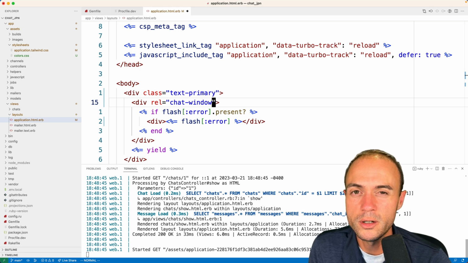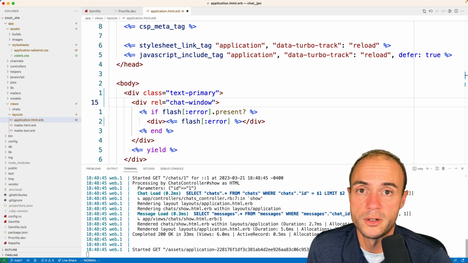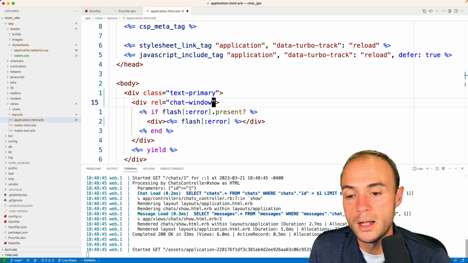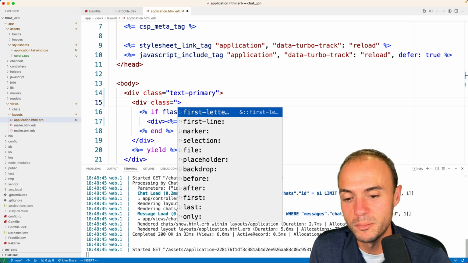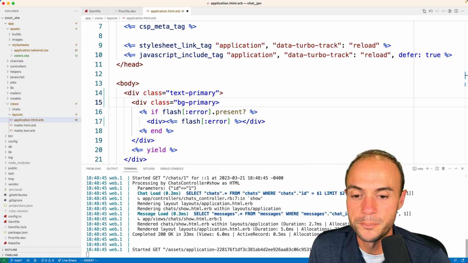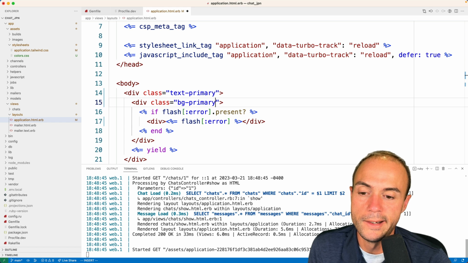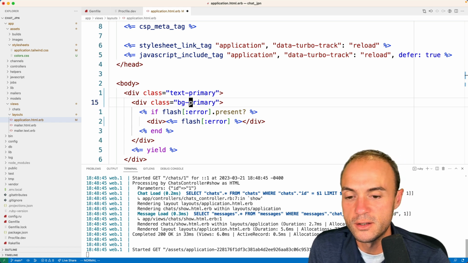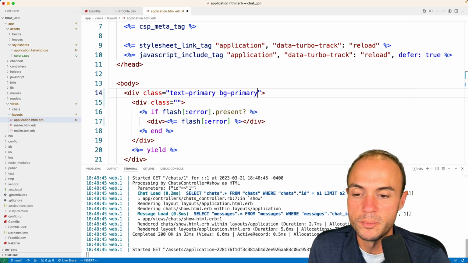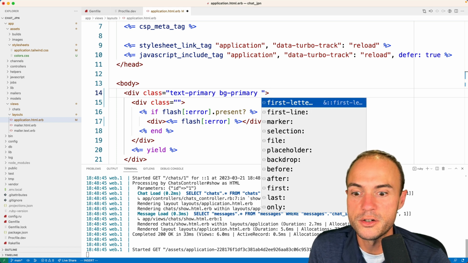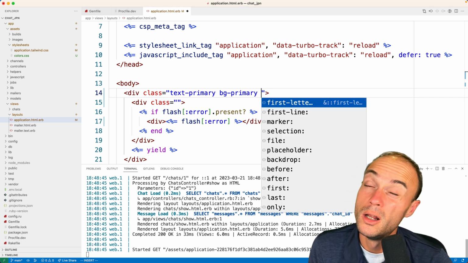But a selling point of Tailwind's marketing that I don't really buy is, and you don't have to think of class names anymore. Honestly, thinking of names is one of the most useful things about programming because it forces me to think. Because here I'm like, okay, so what's this div? I don't know. Let's just slap some stuff on it. Throw some mud on there. Let's make this BG primary, and let's make it. I guess this isn't even the big thing. This is just the flashes. All right. Well, I'm going to put BG primary on the big thing and call that the chat window for now, and we can always push it down.